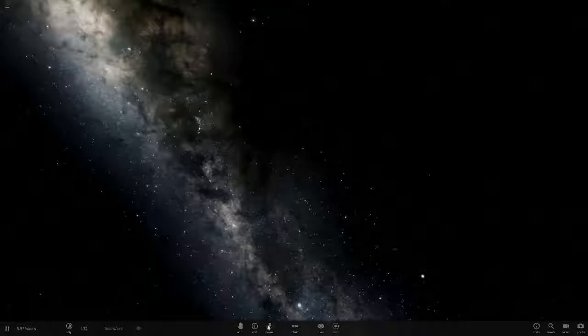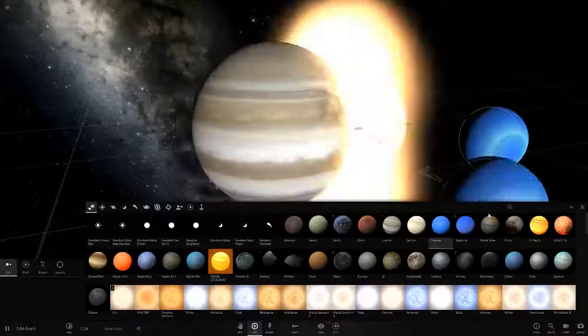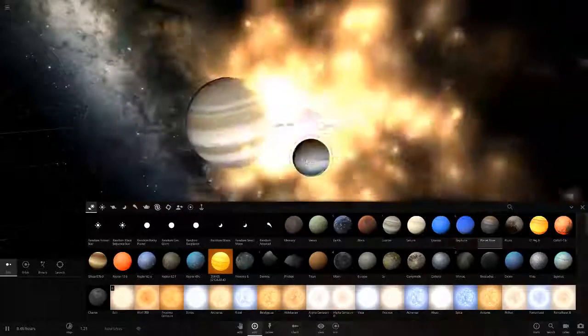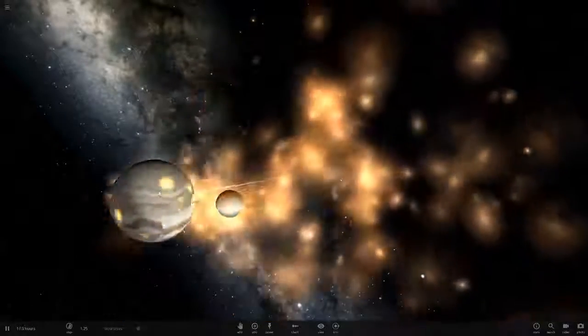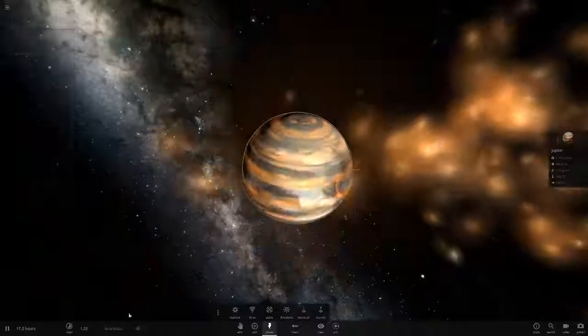Combine all our gas giants together. Okay, that's an easy one, so let's do it. So Jupiter, Saturn, Uranus, and Neptune. And we'll throw Planet 9 in there as well, why not? There we go, there's a Planet 9. Won't make too much of a difference, but there we go. So there's all of the objects combined.